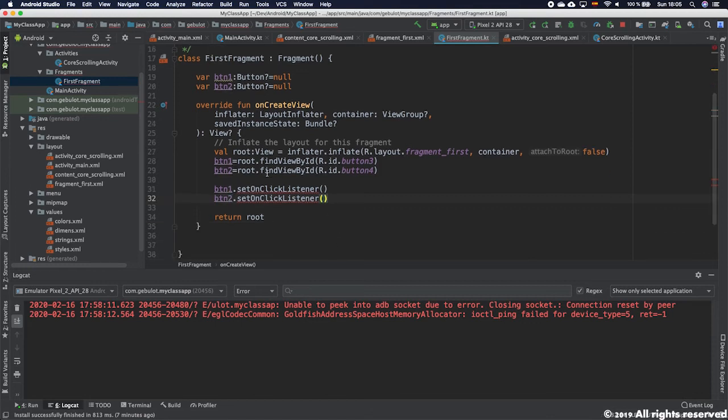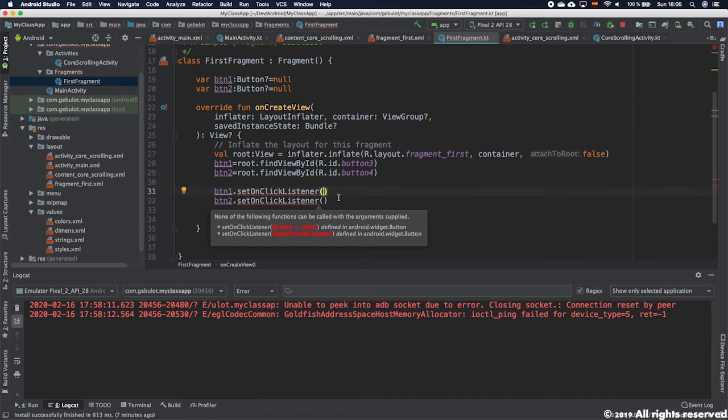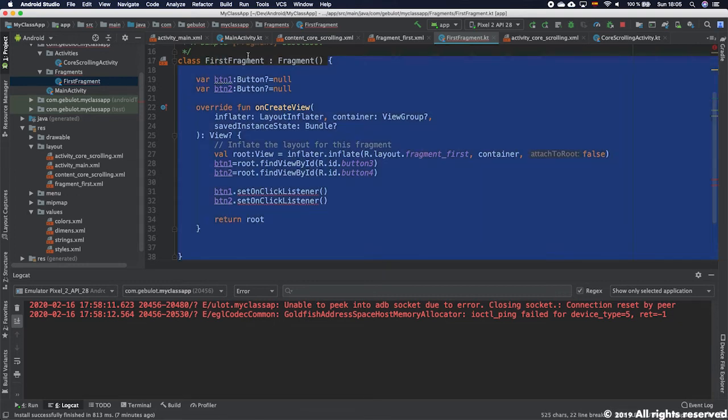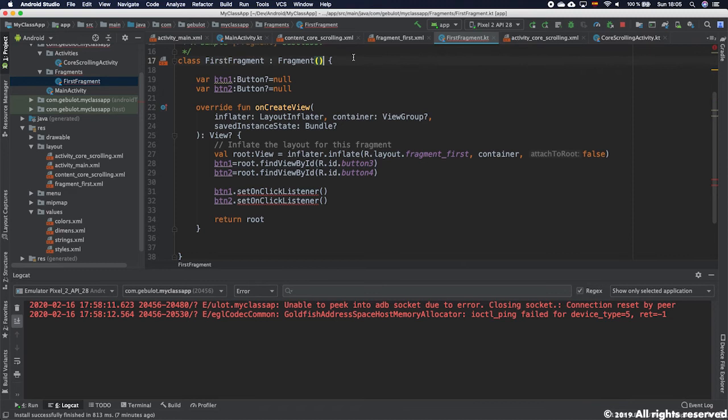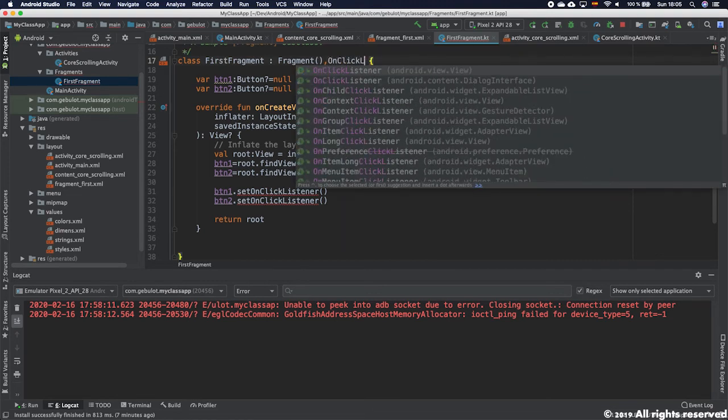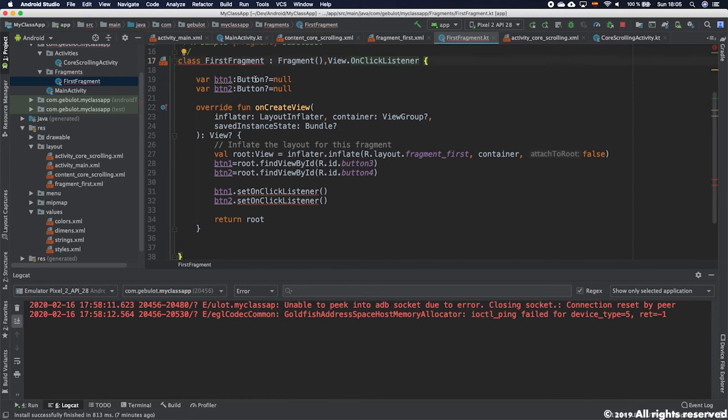Now, this function that belongs to these objects receives a listener, an element that we have to tell which is listening to the events. We want this class, the first fragment, to be the listener, so we have to add here the OnClickListener interface.